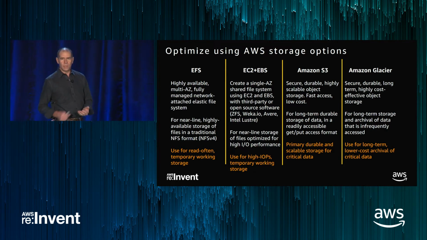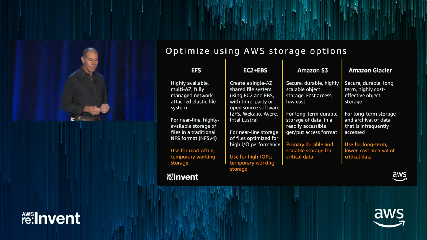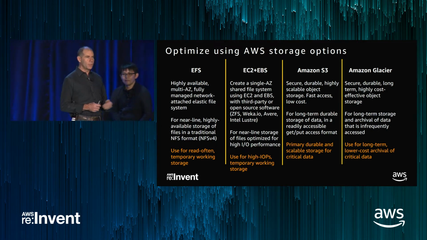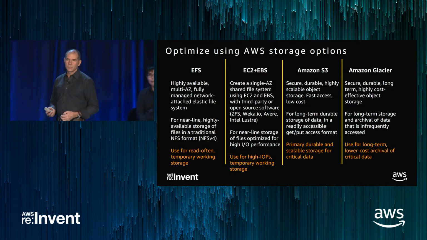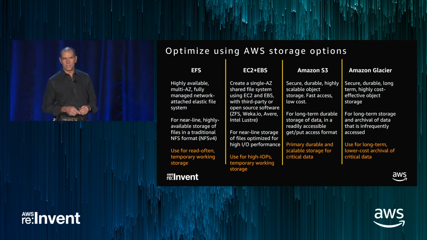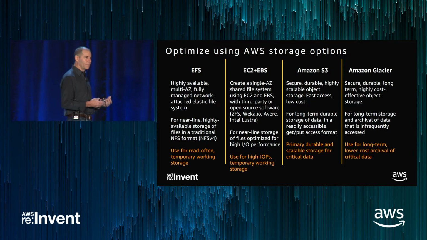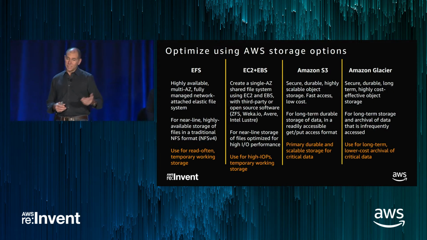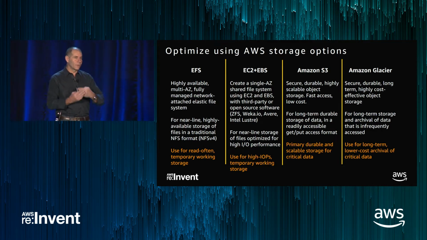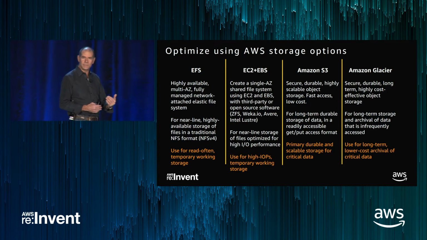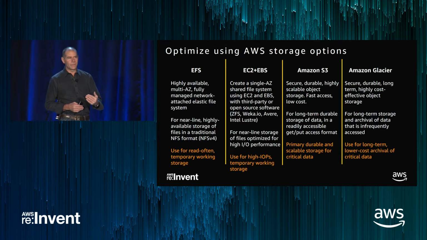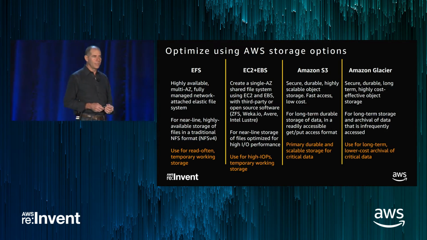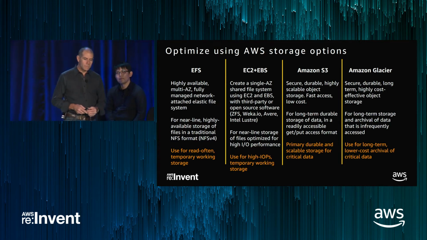Or you can use one of the file systems mentioned here from one of our partners, right? Weka.io, Avere, NetApp has a solution here. There's actually a lot of solutions for shared file systems on AWS, and that's a great approach if you need that extremely high IOPS solution. And as I said before, never stop re-optimizing your file system, because we're continuing to innovate in this space. Our partners are innovating. The EC2 instances that are available to you continue to change. So continue to reevaluate and retune your shared file systems over time.